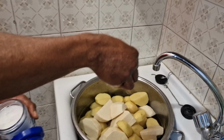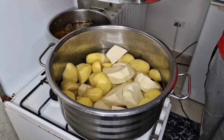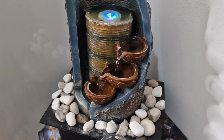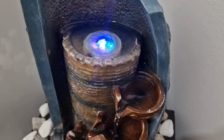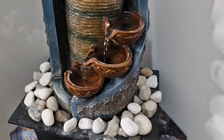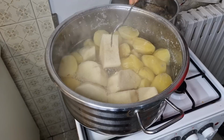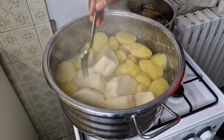Salt to give the yam and potato some taste. Then you cover to cook for like 10 to 15 minutes. Just 15 minutes. Time to check the yam if it's soft. Wow, everything is soft already. When you see the fork penetrating the yam with ease, you know that the yam is done.